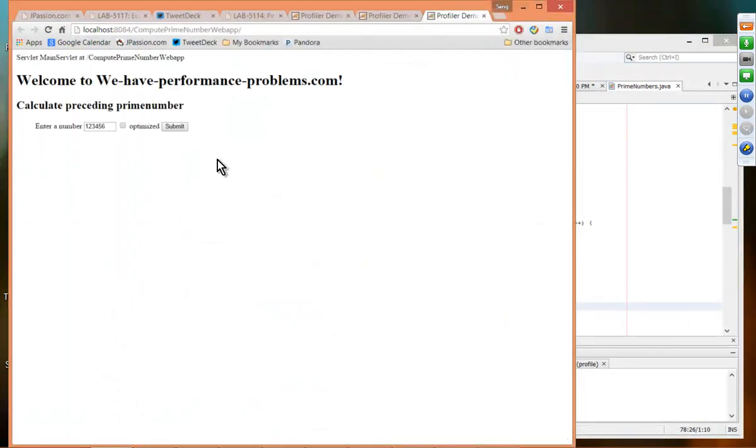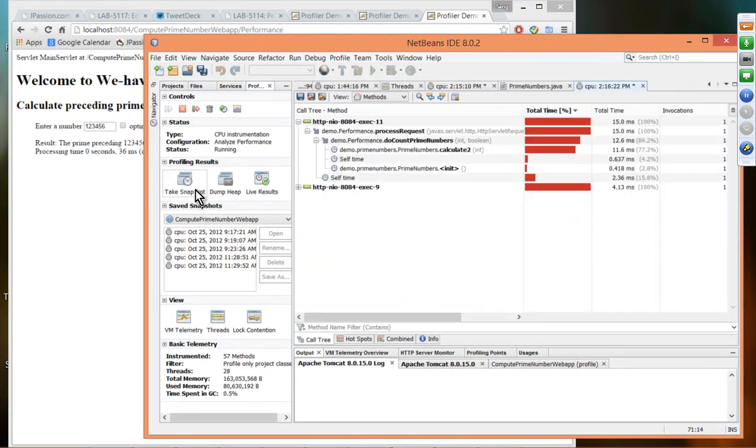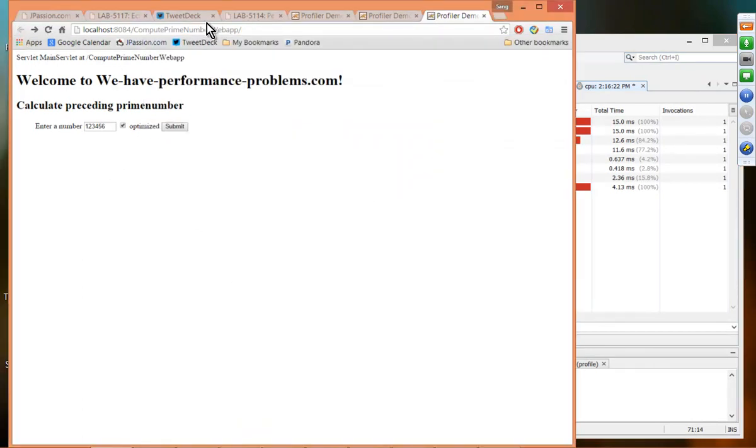This time we are using the optimized version, and it comes back right away, right? If you take a look at the snapshot, it's using calculate 2, and it's not bad. It's just using 11.6 milliseconds. So you can see this is highly optimized compared to the calculate method we have seen before. All right, so that is the exercise.